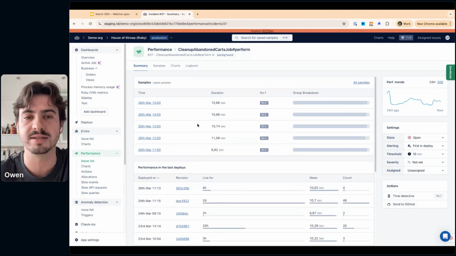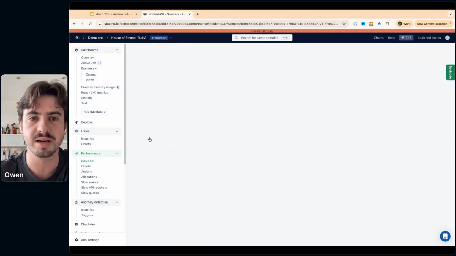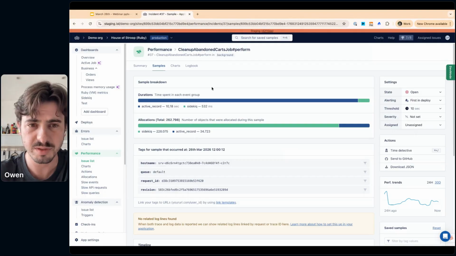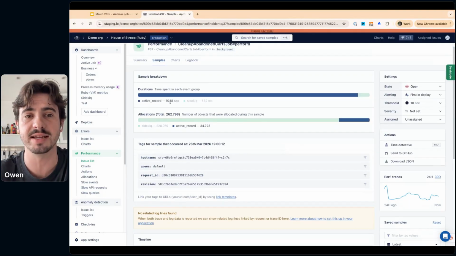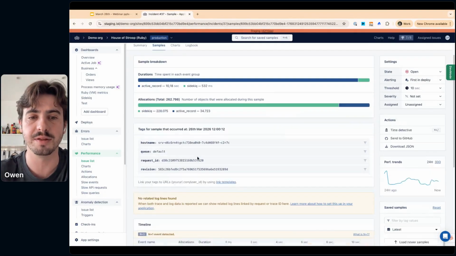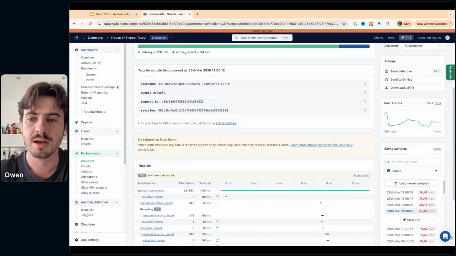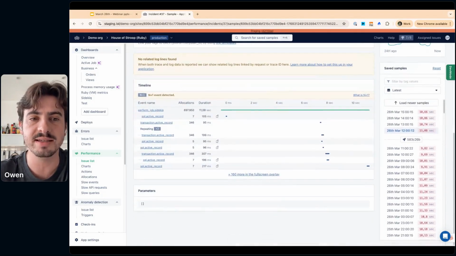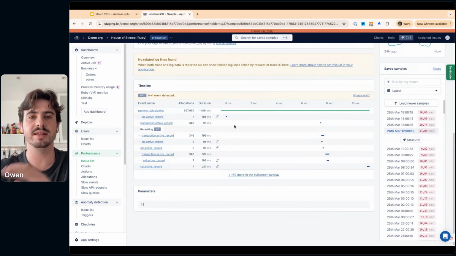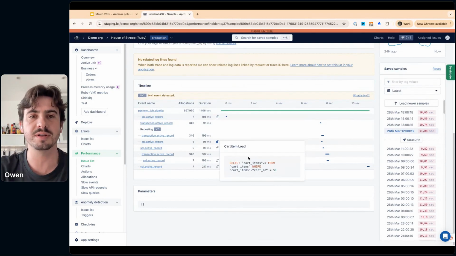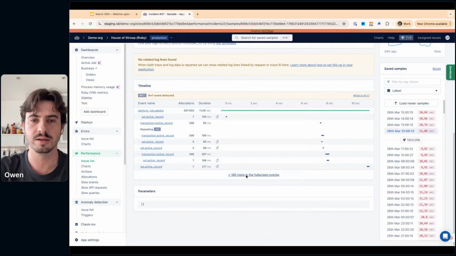But then I can look at individual samples. So for example, if I look at this sample, that's 11 seconds. It's one of the largest ones. And if I open the sample up, first of all, I see a general breakdown of what was actually happening and where the transactions were. But I can also then go down and I can see specifically, okay, this is the large request across the top, but where, as part of this request, did something actually go wrong?